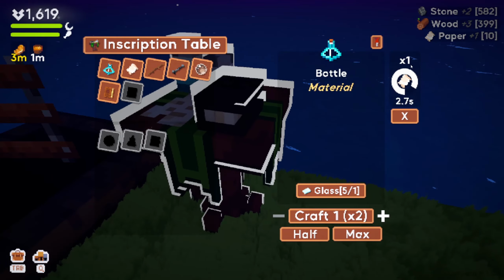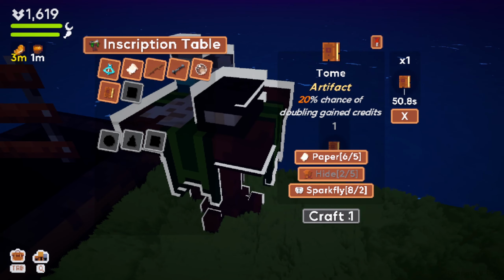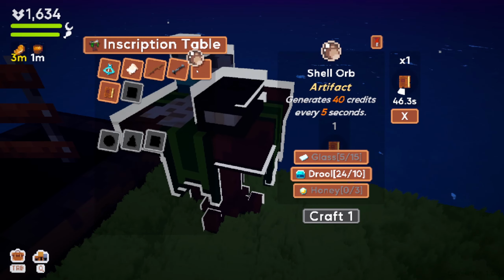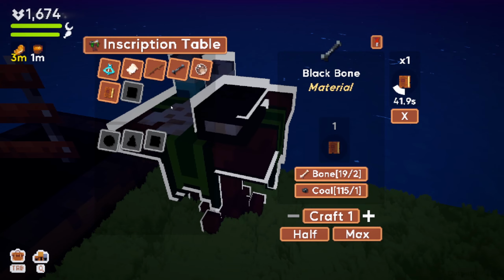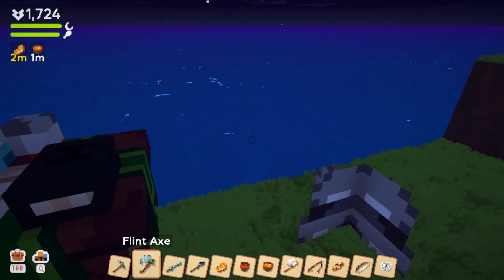We got the paper almost done here. 1 more paper. Okay, we got the paper. Let's craft the tome. That is going to take a minute. And what else do we need? Honey. Where the heck do I get honey from? That's so weird.